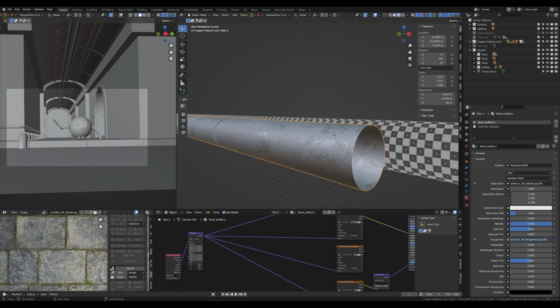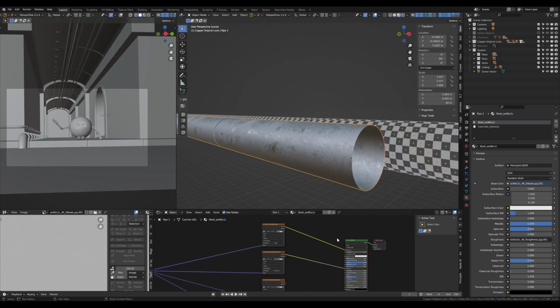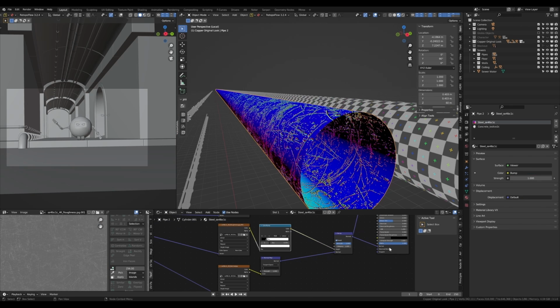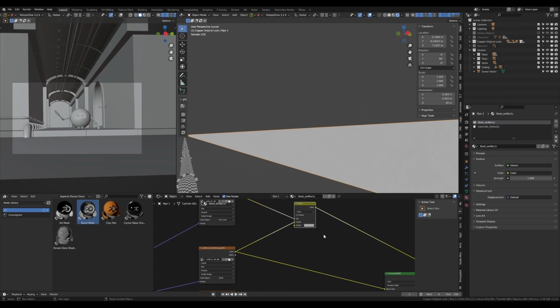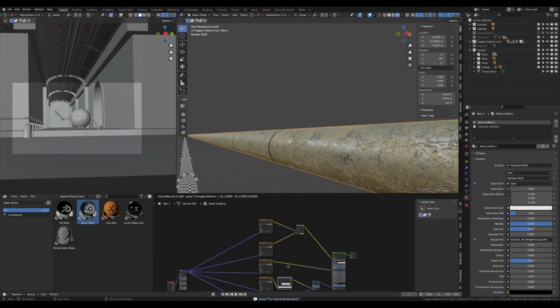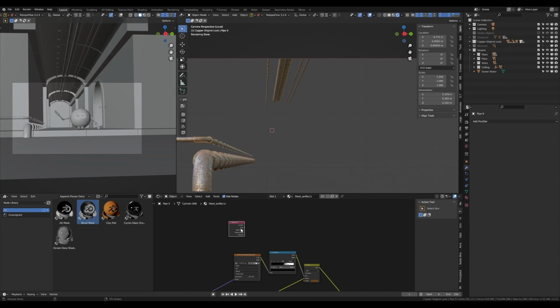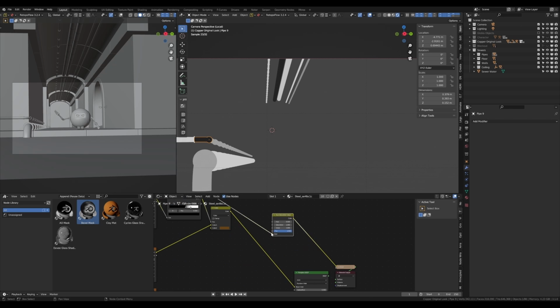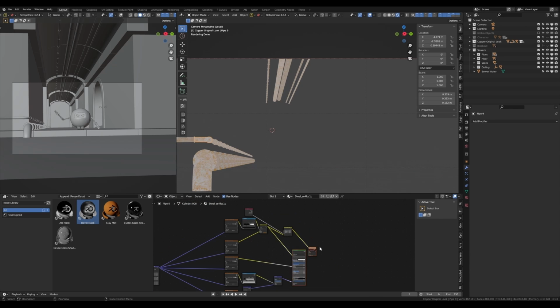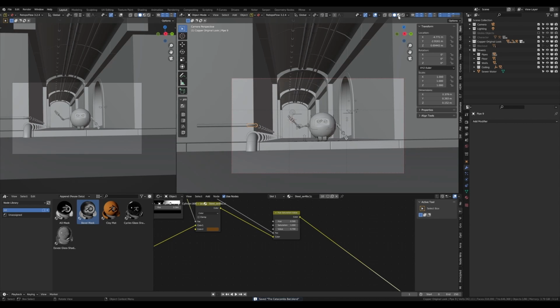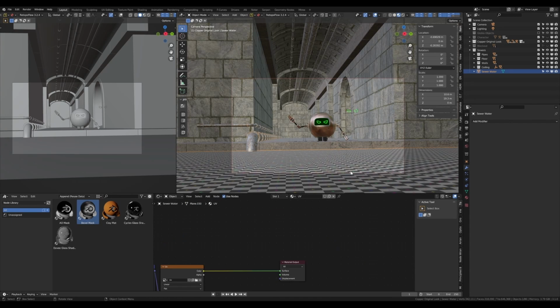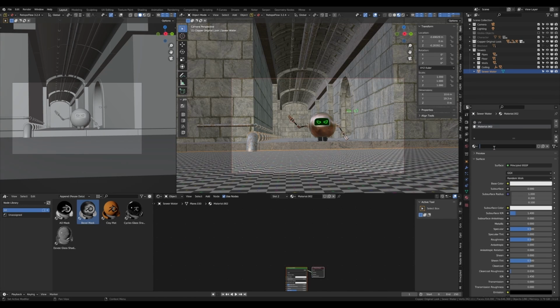As for the pipes, I'll give them a metallic material and I'll mix it in with some grunge black and white texture to give them a nice old feel and layer it in with some scratches for extra details. Then using another grunge map, I'll use it as a mask to give the pipes some rust. All the other pipes get basically the same material, but to prevent them from looking all the same, I'll use the random socket of an object info node connected to a hue saturation to give each pipe a slightly different color.